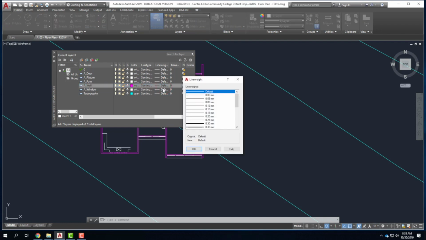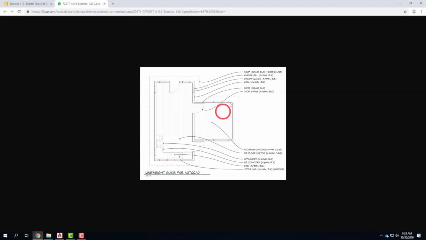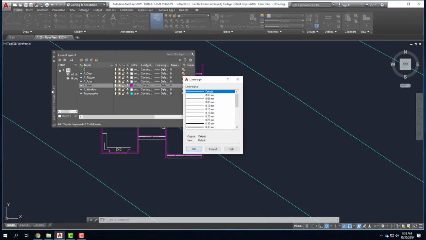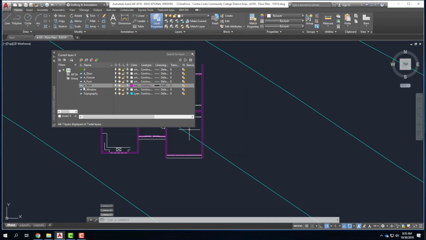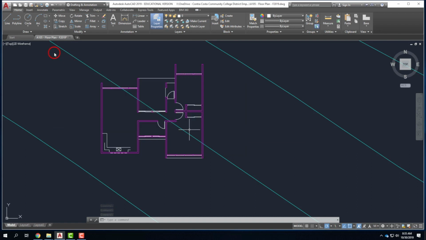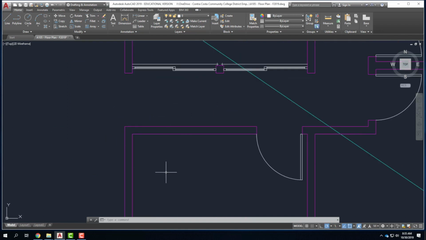And so if you flip over the drawing, or if you look at that little cheat sheet that I have here, all of the walls themselves, wall, I'm suggesting it be 0.4 millimeters for thickness. So here in my Layer Properties Manager, I could say, okay, I want my walls to be 0.4 millimeters thick. And I'll go ahead and say, okay, that means everything that's on the wall layer is going to be 0.4 millimeters thick. Now, unfortunately, it hasn't shown up here yet.